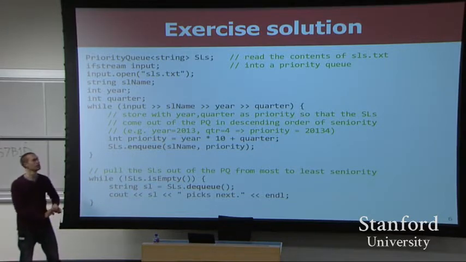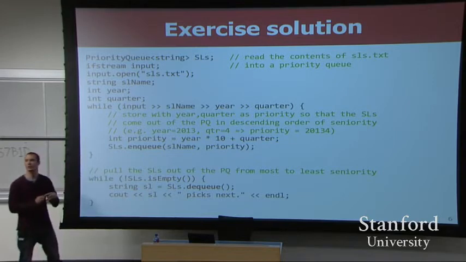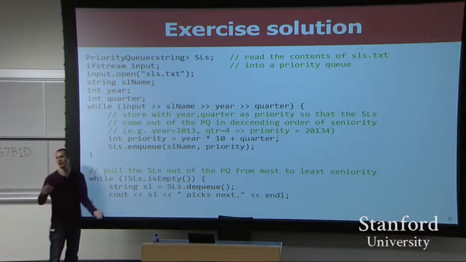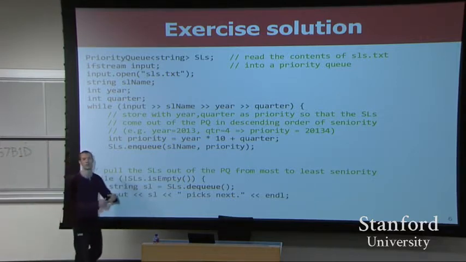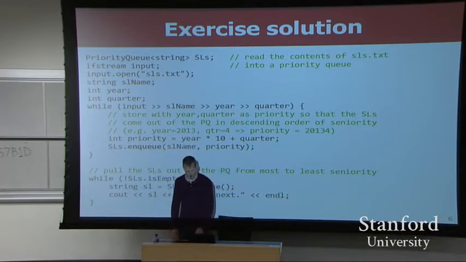So it stores when they started working as the priority. So people who started working earlier, those are smaller numbers. Therefore, those are considered to be more urgent priorities. Therefore, the earlier you got hired, the earlier you pop out of this queue. So if I were letting people pick what kind of pizza they want, and I let the more elder section leaders pick first, this structure will pop them out in that order, basically. OK? You can look at this later.